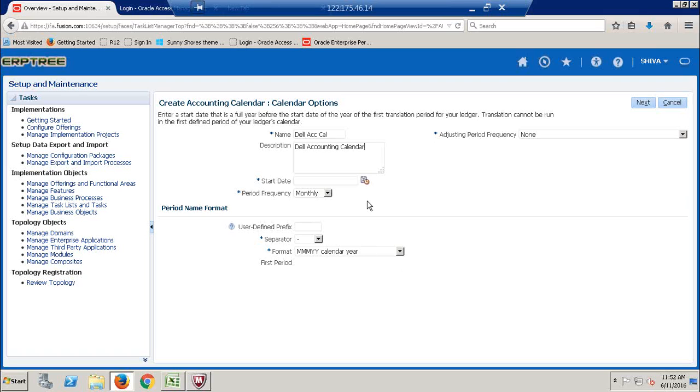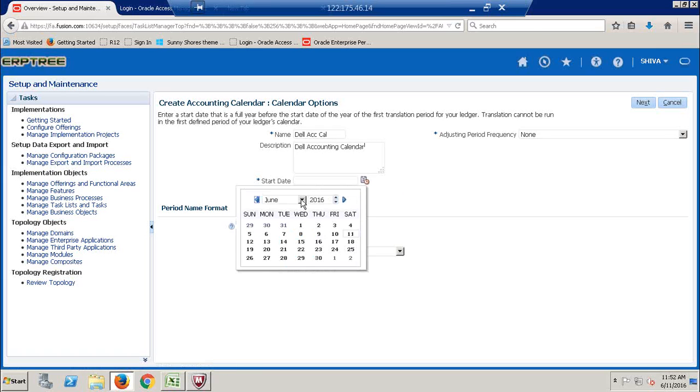Here you can give the start date. From which date do you want to create this accounting calendar? Say I want to create it from 1st Jan. I'm going to take the case that we are doing the implementation for a US client.